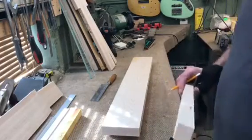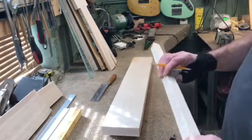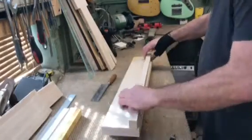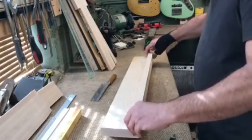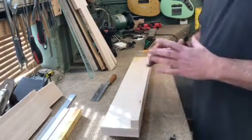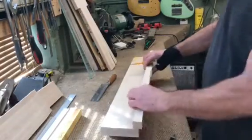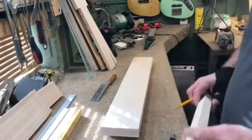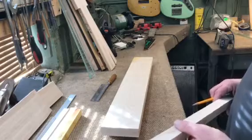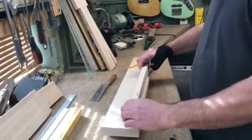Now I don't normally do it exactly like this, but for the video, it'll give you a better idea. This is a piece that I would have cut out. So I'm just going to lay this on here. I'm going to explain the grain in a second here, but this is flat sawn. Like quarter sawn is, the way quarter sawn is cut in the tree. But actually, when you flip these up, you're switching the grain, so it actually becomes much stronger. So in that case, we're going to cut this into 3, and I'm going to flip the pieces up.